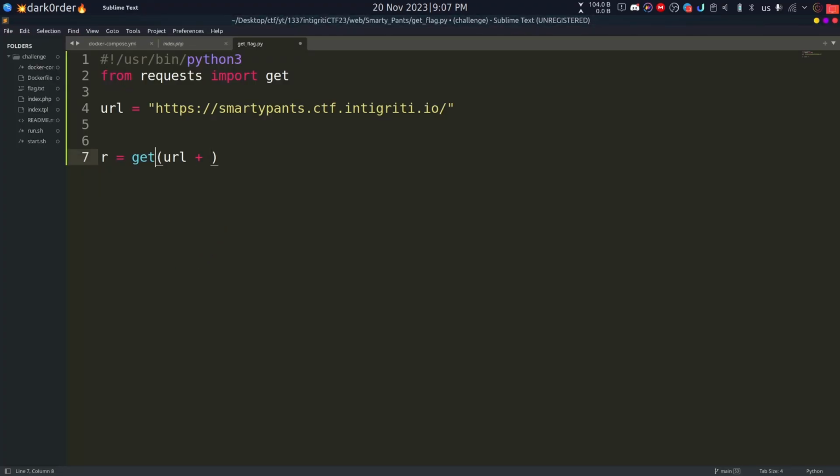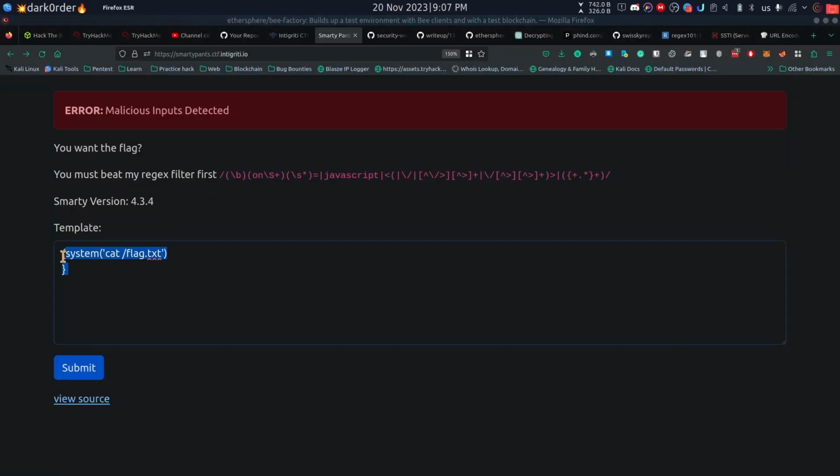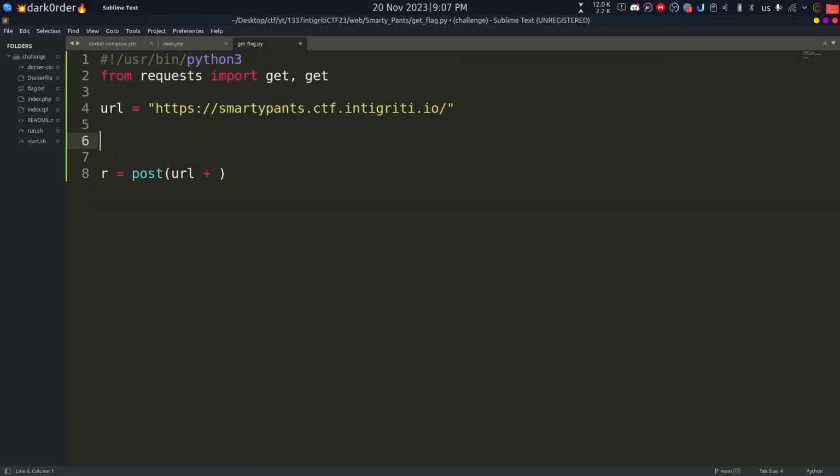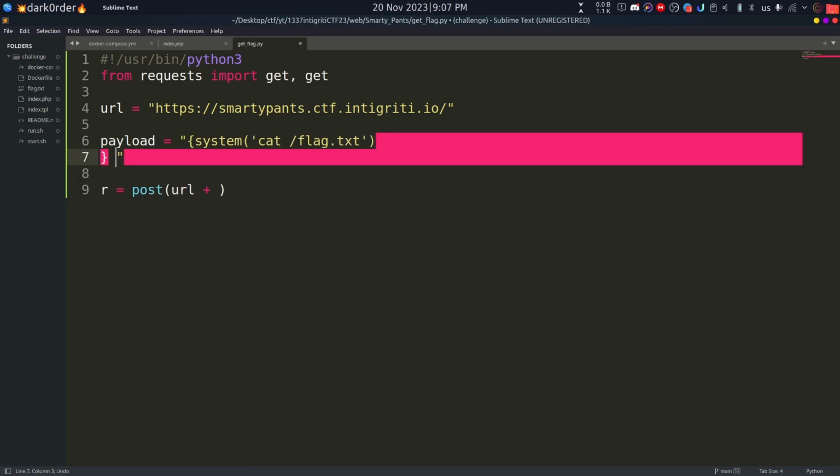Sorry, we don't need get, we need post. Okay, we need get as well. We will do this, and we will need the payload. Payload should be like this.